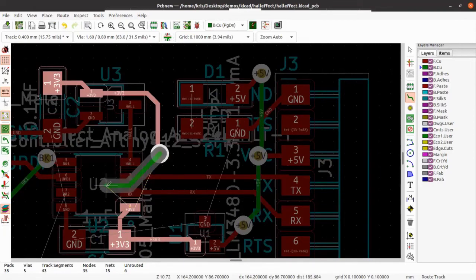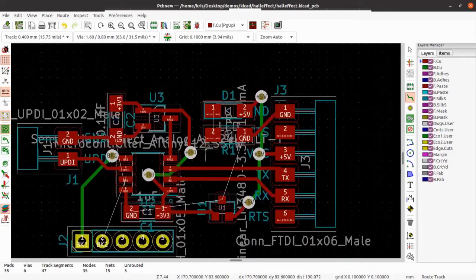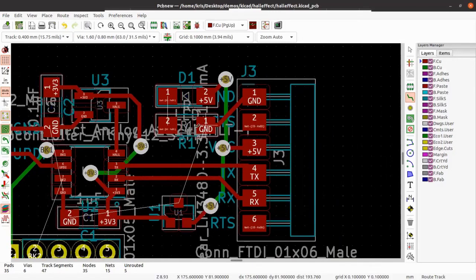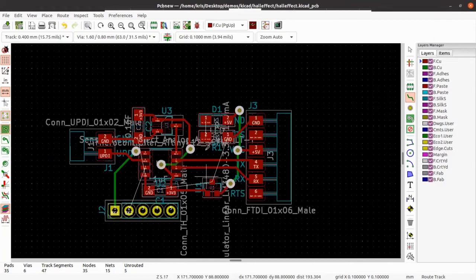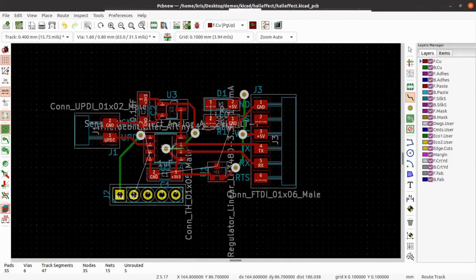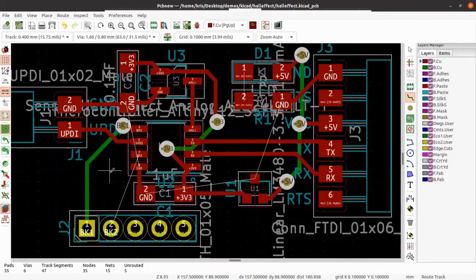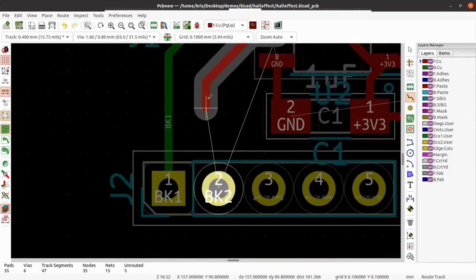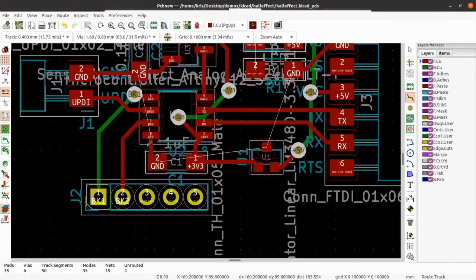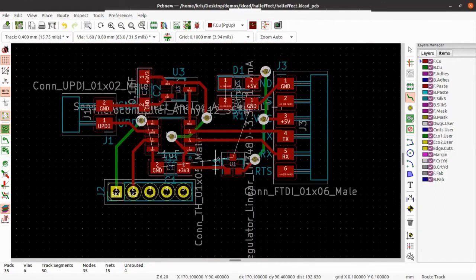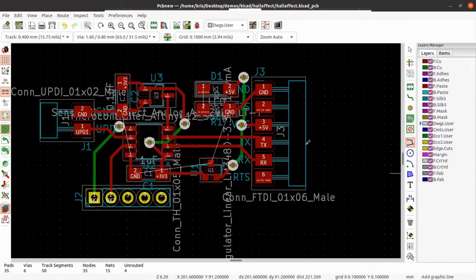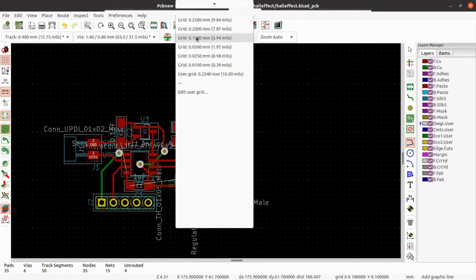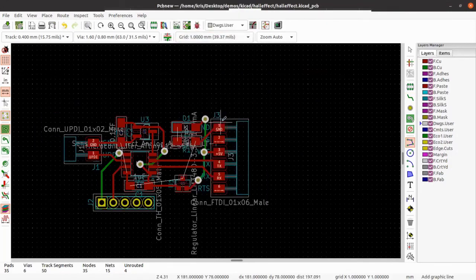I mean, normally you would maybe not use so many vias, but we just wanted to demonstrate to you how this works. Usually you would try to avoid the vias as much as possible, because single-sided is much easier to mill than double-sided. But in this case, okay, let's just go wild with all the vias. And I'm going to draw a simple outline for this one using the 1 millimeter grid.